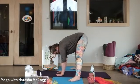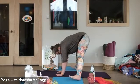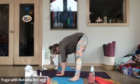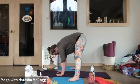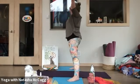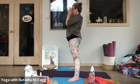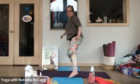So just being as much in control as you can while still challenging your body, your balance, and your strength. And then we'll come to stillness here. Let's inhale as we rise up, engaging those core muscles. Exhale, hands lower down. We're going to inhale back into that star stance.